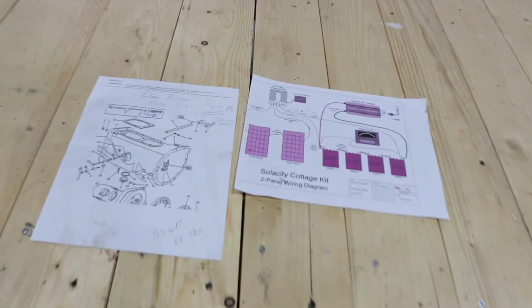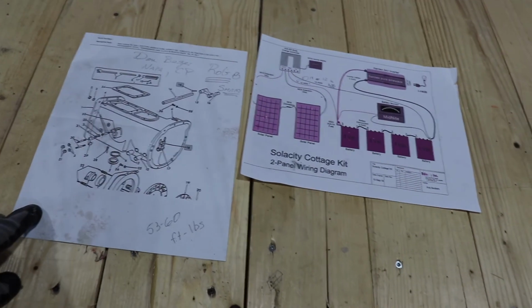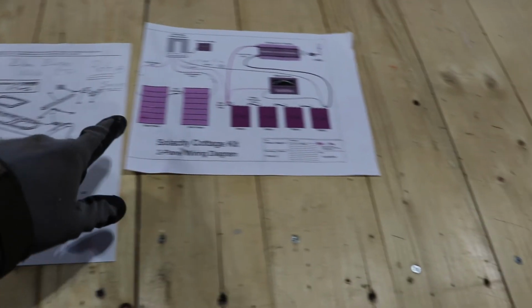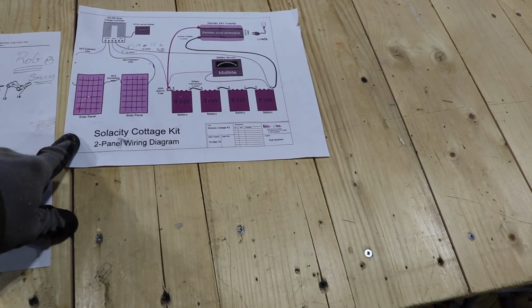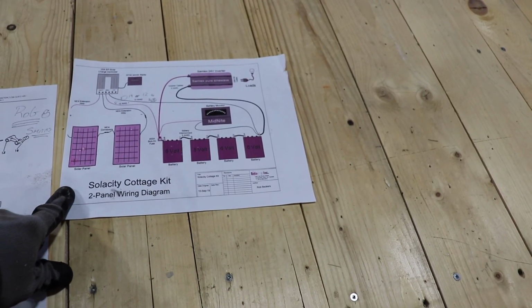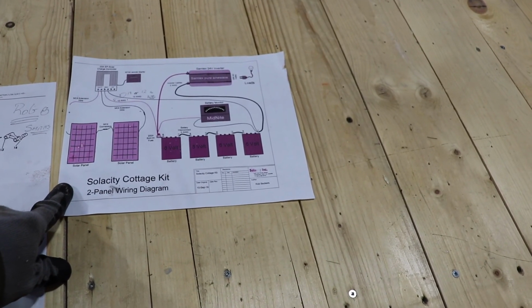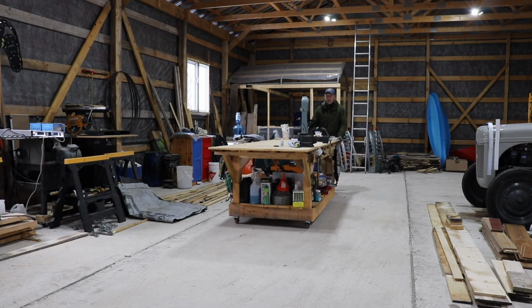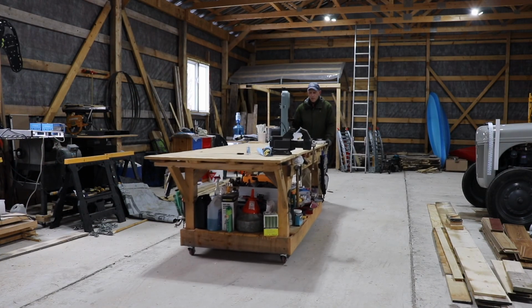What do I have on there right now? I've got a schematic for repairs to the hydraulic section of my 9N tractor, and I've got a schematic for my solar electricity kit that I installed recently. And as you can see, my workbench is completely mobile.